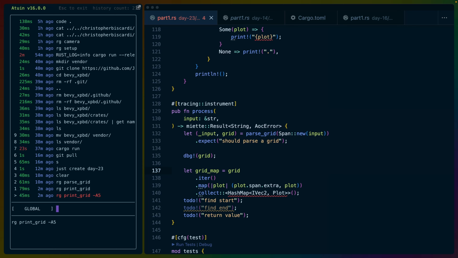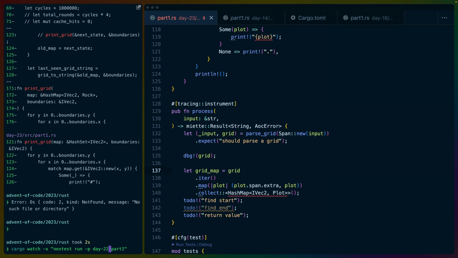And that's an issue because I haven't upgraded iterm now. I'm not running any of the tests yet. So test day 23, part 1. So we've got value hash map ivec2 plot cannot be built from an iterator over ivec2 reference to plot. That's fine. We can totally use references to plots here. I think even if we wanted to, we could use these as references as well, because everything's going to be referenced. So that's fine. We have a hash map of basically reference to reference.